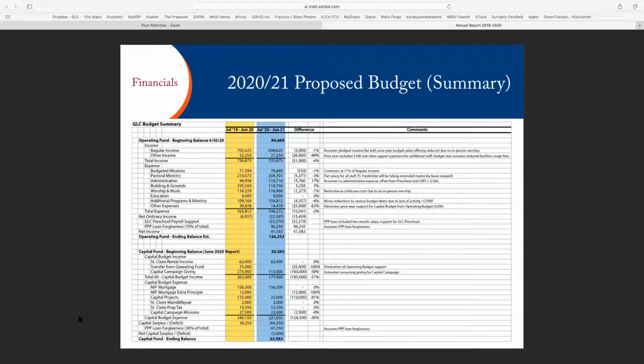Okay, here's my question. In the first column on the budget page, the gold column, it shows income of 750,000 and expenses of 760,000. And to my mind, that adds up to a net loss of 6,900. That's right. Yeah, but when we did the summary of budget versus actual for last year, we ended up with a net surplus for last year.